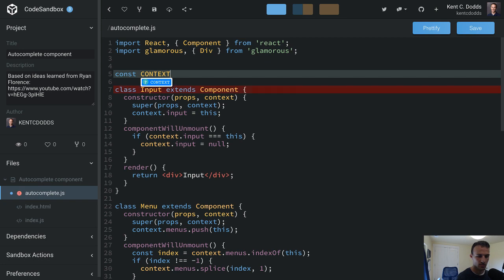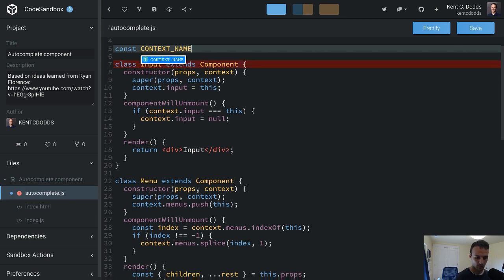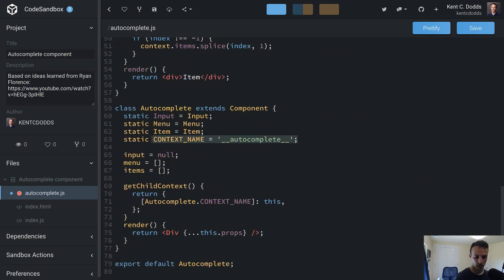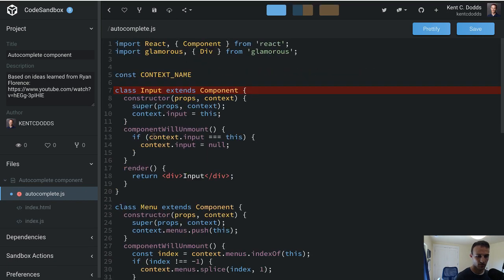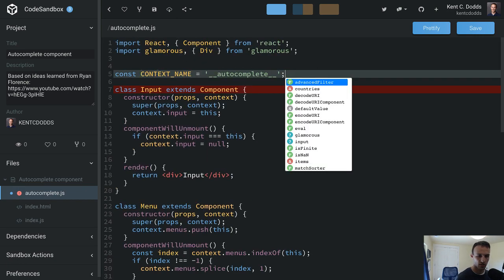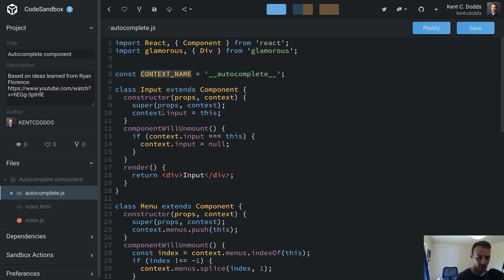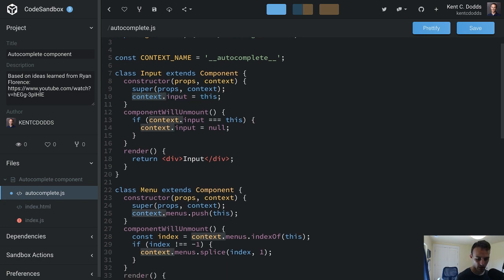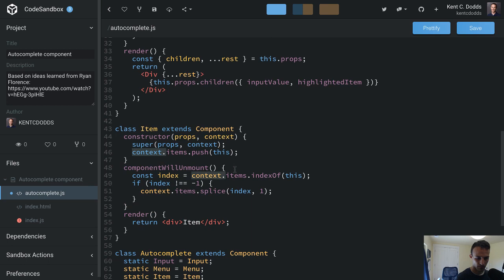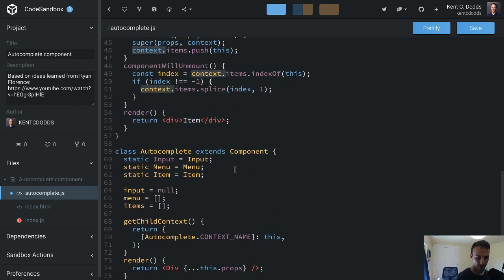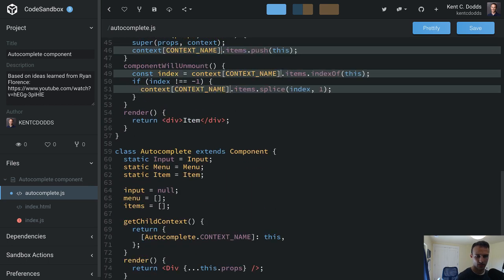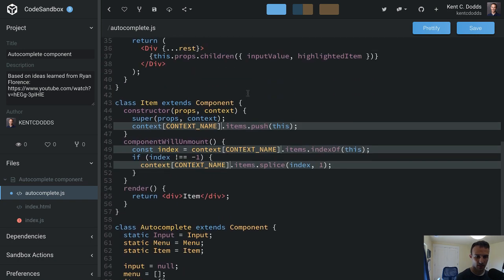context name. Here, we'll just move this. Put it there. And then for each one of these, I need to say context name. Okay, that's better.